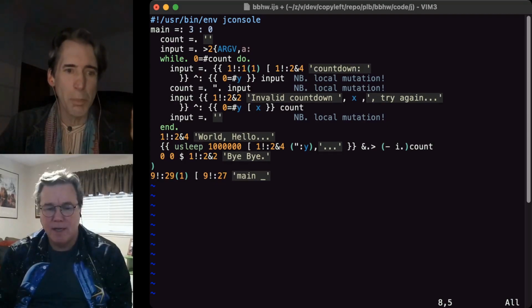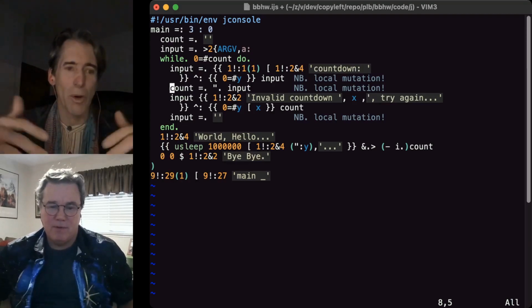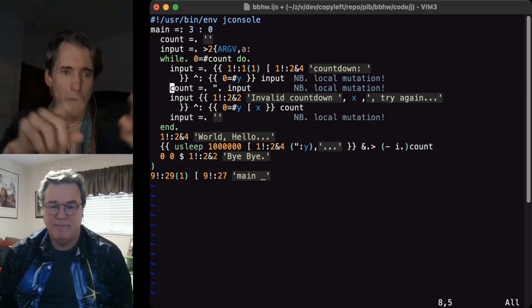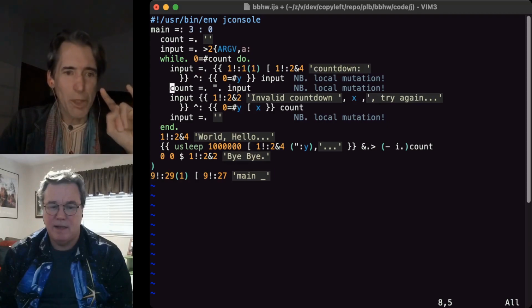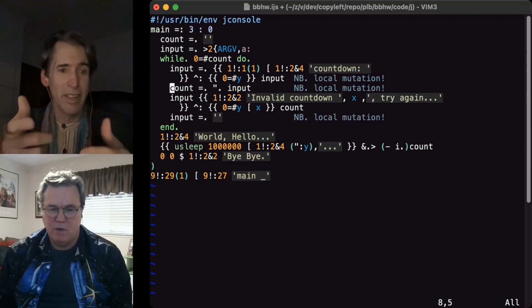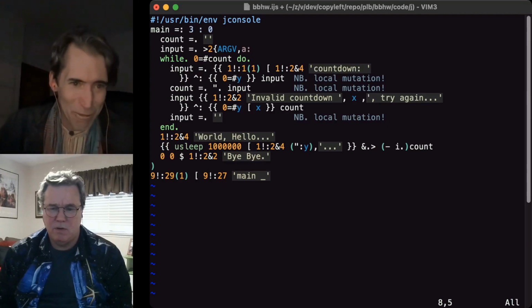Right. Most of these primitives are what they call ambivalent, or they have ambivalence, meaning these single symbols have two different purposes depending on if they're monadic or dyadic. If they're used monadically, they do one thing, and if they're used dyadically, they may do something entirely different.